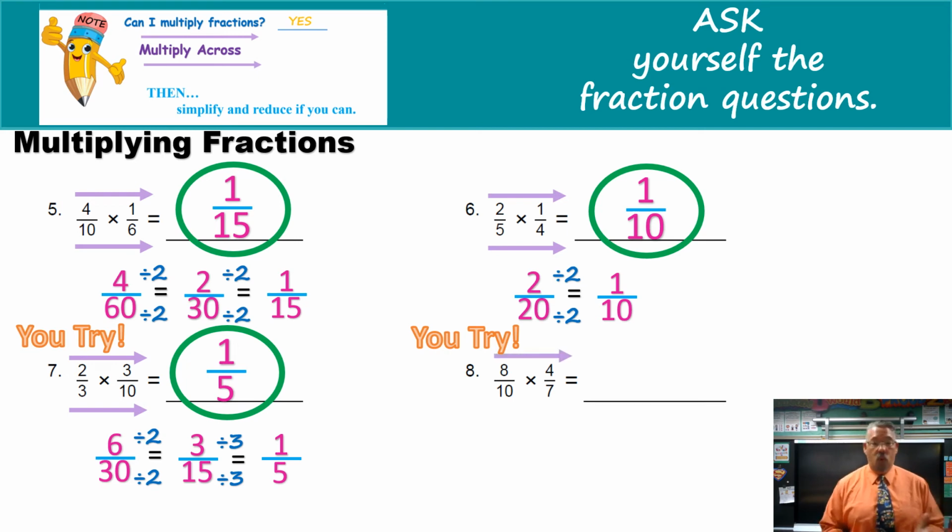Number 8, then you just once again multiplied across. 8 times 4 gave you 32, and 10 times 7 gave you 70. They are both even, so you reduce by 2's, and 2 will go into 32 16 times, and 2 will go into 70 35 times. 2 won't work because they're not both even. 35 ends with a 5, but 16 doesn't. 3's, 6 plus 1 is 7, so 3's doesn't work. The only factor of 16 is 4, and 4 doesn't go into 35 evenly, so I know that's as low as I could have gone. So hopefully you got 16 35ths, and you've got all this under control.